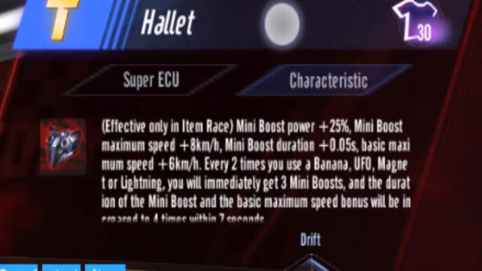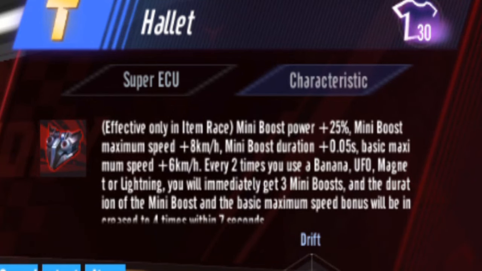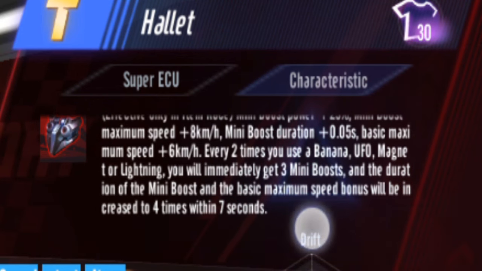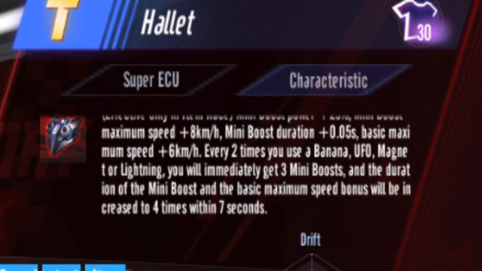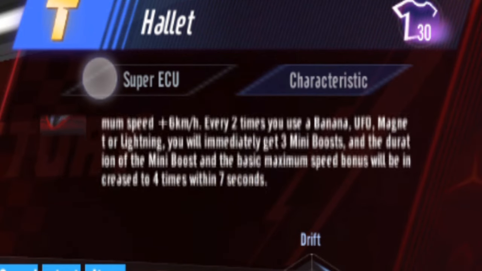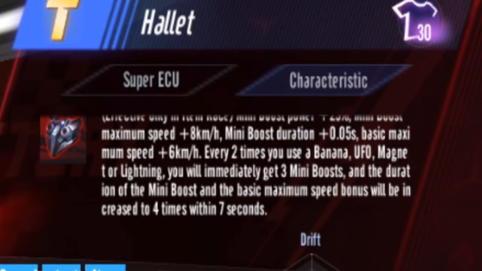And for item, mini boost power plus 25%, mini boost max speed plus 8 km/h, mini boost duration plus 0.05 seconds. Okay, a bit longer mini boost there. Base max speed plus 6 km/h. Every 2 times you use banana, UFO, magnet or lightning, you immediately get 3 mini boosts, and the duration of the mini boost and base max speed will be increased to 4 times within 7 seconds. Oh, the multiplier will be 4 times, okay, for 7 seconds. So for the mini boost duration, you get 0.05 seconds, and your base max speed plus 6 km/h. So if you use any 2 items, banana, UFO, magnet or lightning, you get 3 mini boosts.